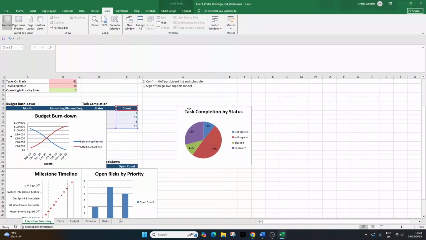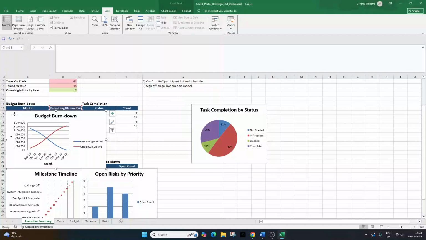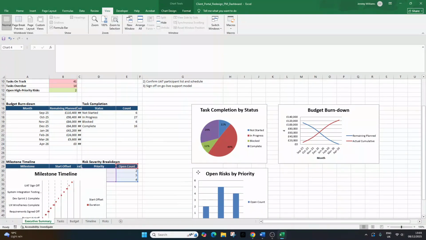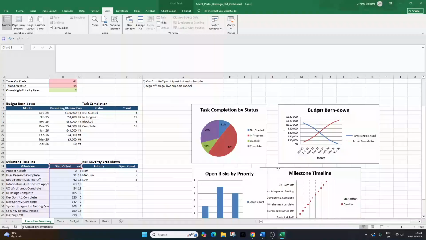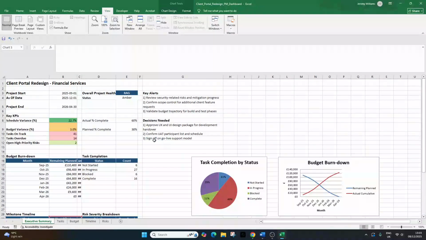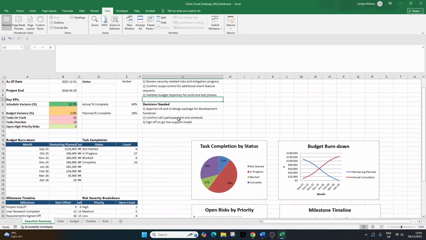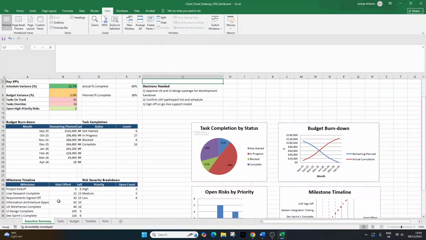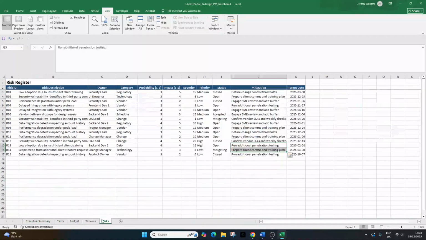So absolutely brilliant. It's got all of these charts. So I'm going to move them out of the way because it's put them over the data, and I'm not really sure why. But look, it's given us a really nice base template for our executive summary. We've got lots of important stats. We can see how it's analyzed, key alerts, decisions needed. So again, maybe a little bit more formatting here, but you've got all of the graphs in place. So absolutely brilliant project dashboard, considering this did take me about 30 seconds.